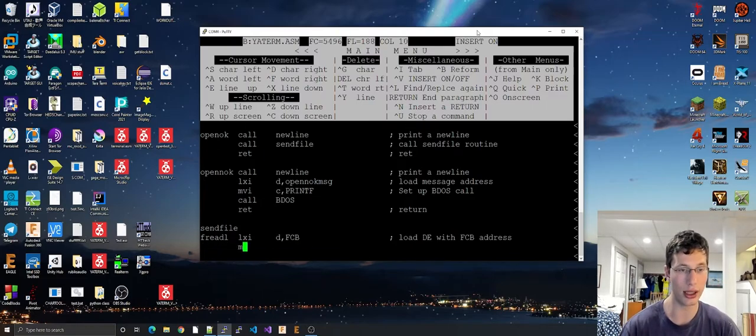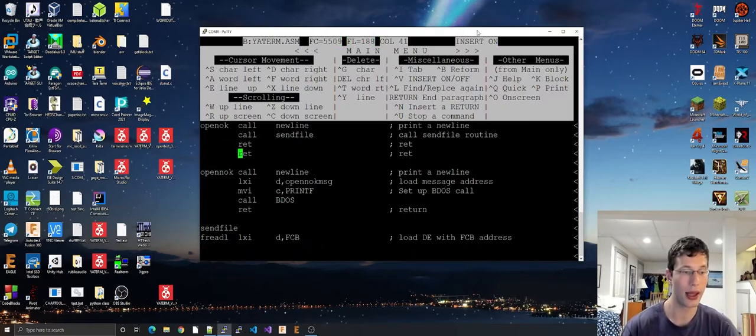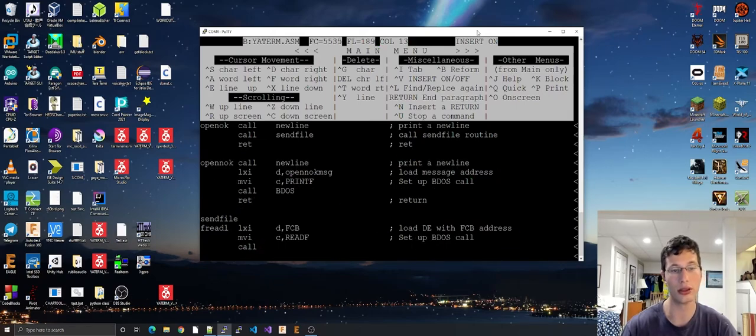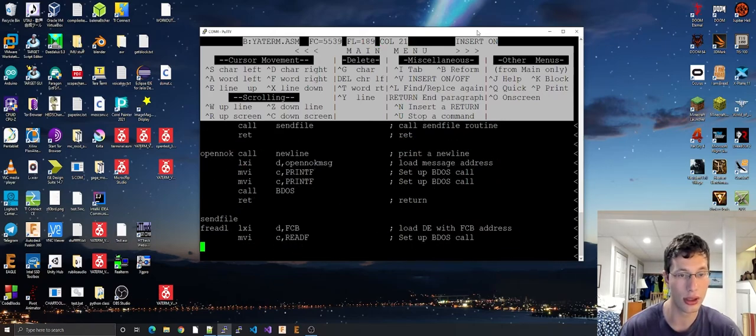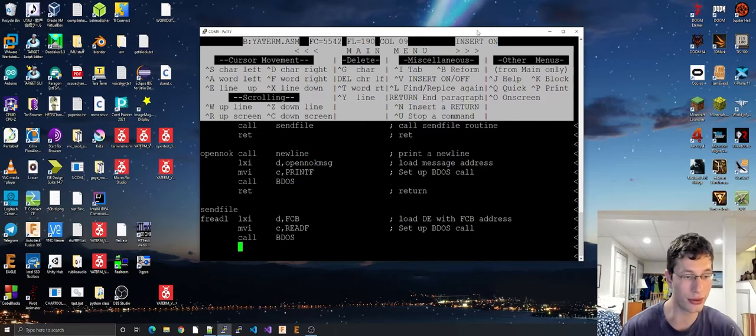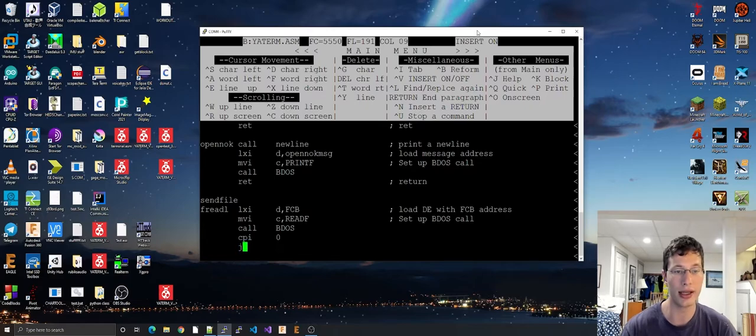We're going to do MVI C read F, set BDOS call, and then call BDOS, and then we're going to do CPI 0. We're going to compare it against 0, and if it is not 0, then that means there was a read error. F read error.